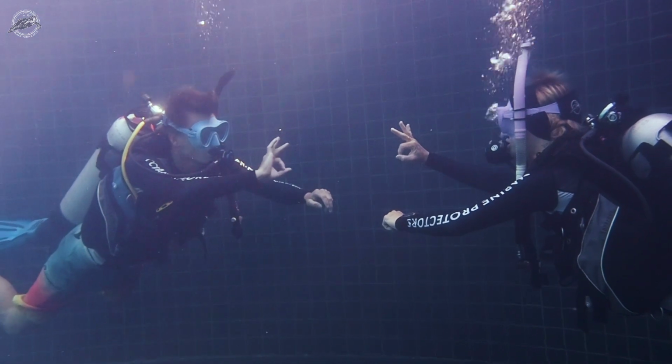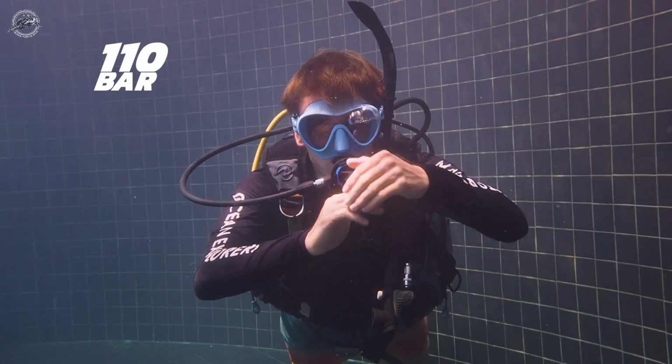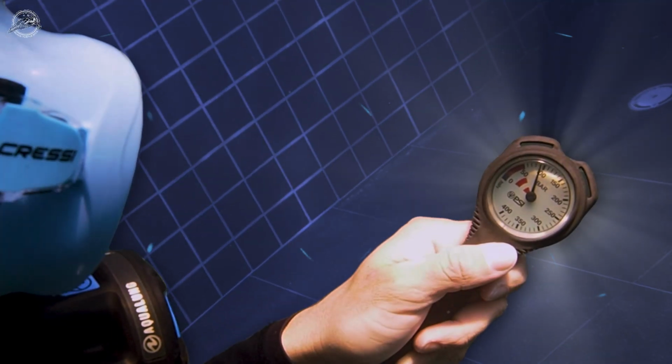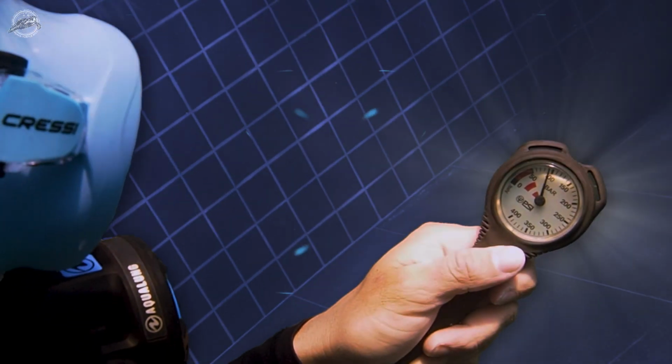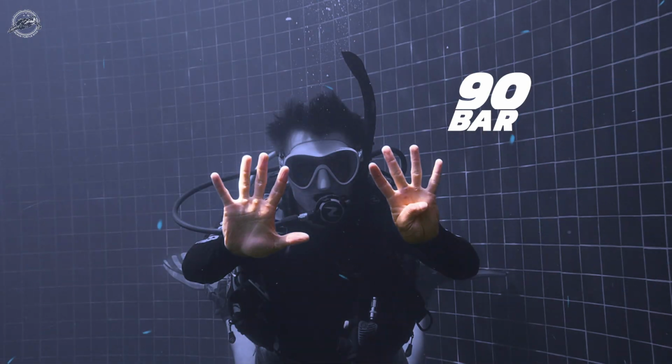Let's do a few more. 110 bar, you signal T and then hold up 1 finger. Now, if you have less than 100 bar, you will count with your fingers only. Very simply, if you have 90 bar, hold up 9 fingers.